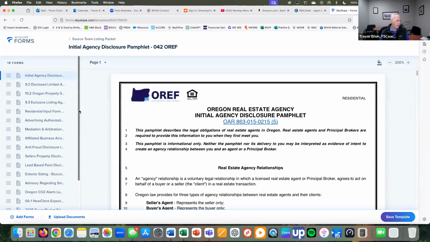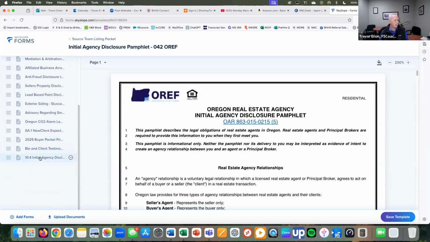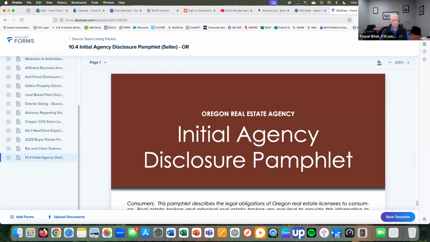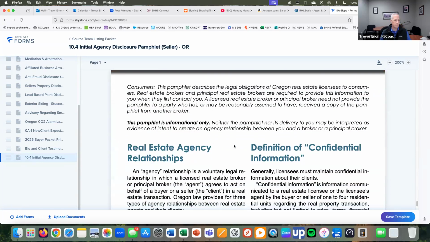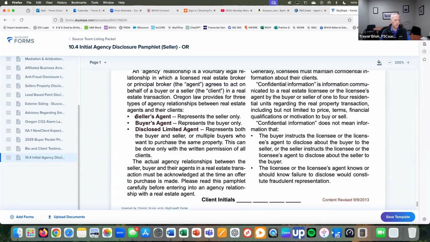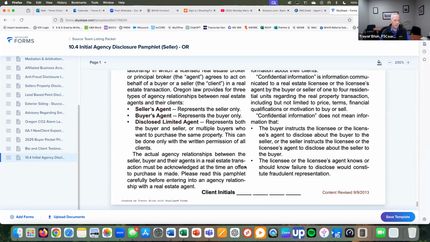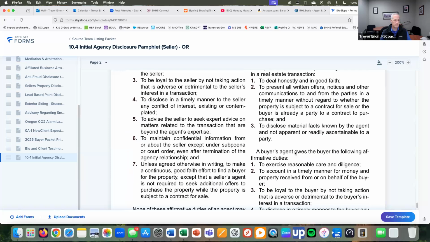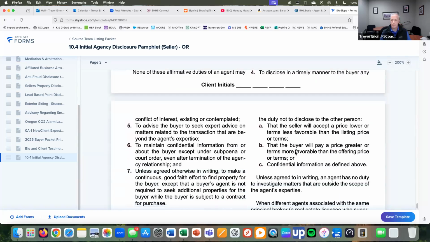And then that initial agency disclosure pamphlet is right here. It's basically the same document, has all the same verbiage in it. It describes who the seller's agent and buyer's agent are, and it places opportunities for people to initial on each page. But it basically is the same information, just formatted differently.